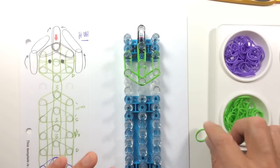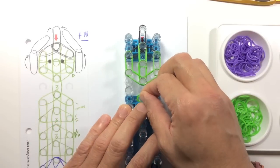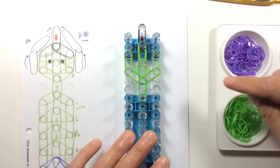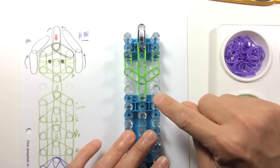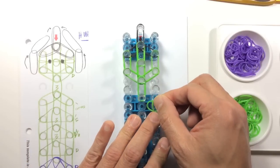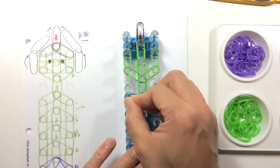For the neck, we will place three lime green bands. Let's add the shoulder pieces, and those would be diagonal bands from the center pin to the side. We will use two lime green bands. Do that again for the other side.